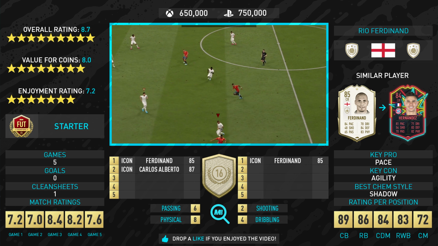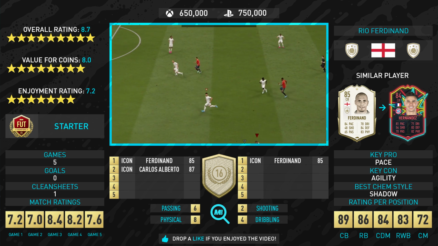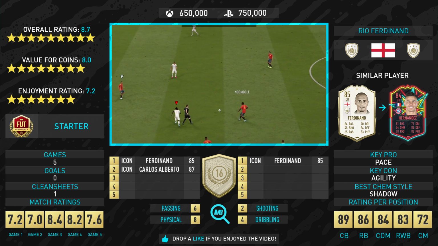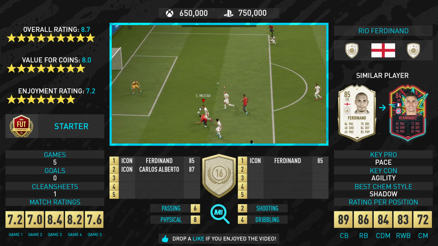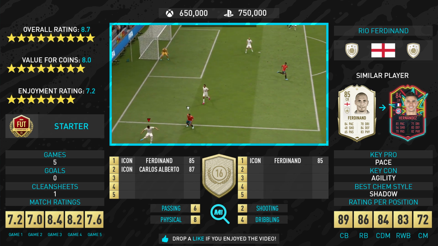His icon. Icons have got great links in this game. The similar player would be Hernandez. I think it's Lucas Hernandez. They're quite similar. I've used both on this game for an extended period of time. I've actually used this card more than 5 games. That was the first 5 games I used Rio Ferdinand, but I bought him back since, but I haven't included those games on your screen right now.